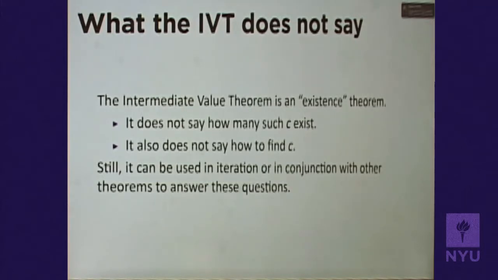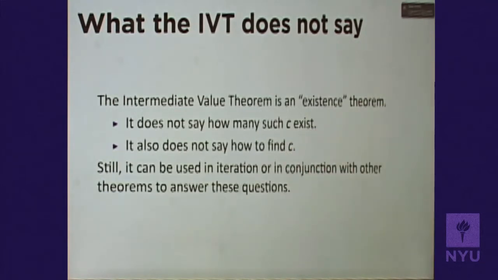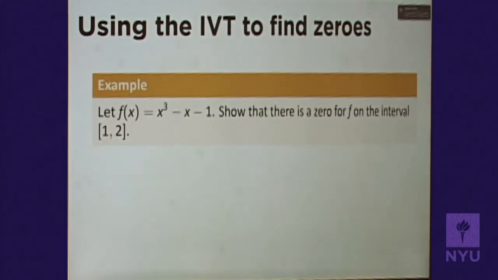But let's look at using the intermediate value theorem to actually find or estimate the number c where the function takes the value that we want it to take. So let's look at using the intermediate value theorem to find zeros of a function, places where the function must take the value 0. And we'll do it for the example f of x is x cubed minus x minus 1. Now if I had used the function x squared minus x minus 1, it's very easy for us to show that there's a point x where that function takes the value 0, because we can just use the quadratic formula.